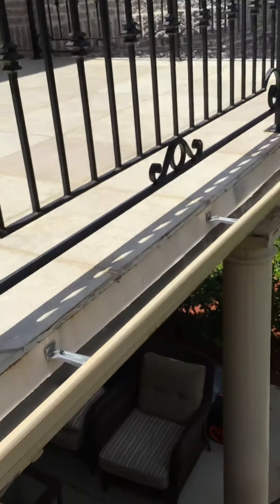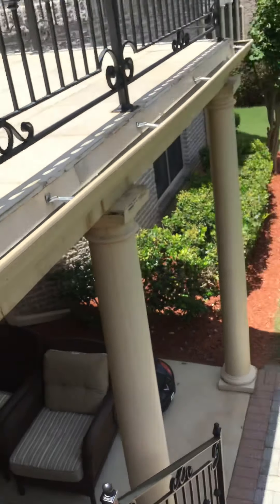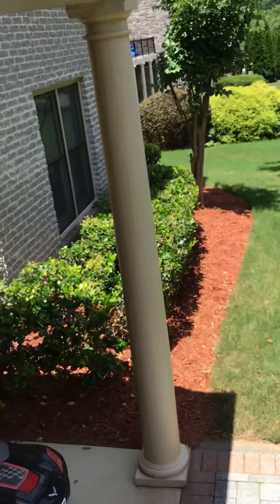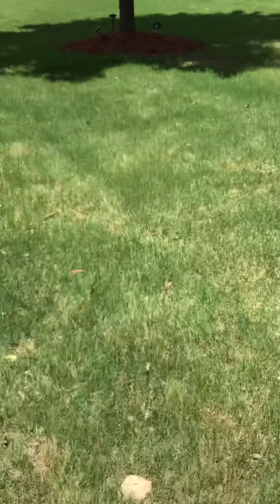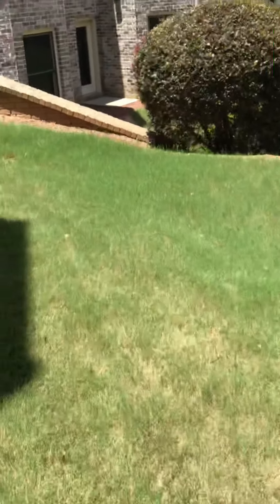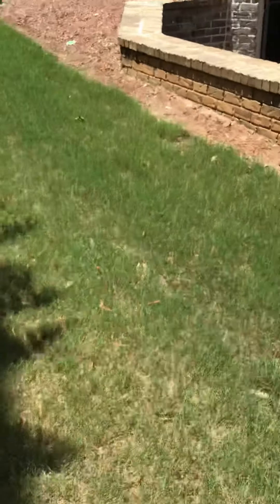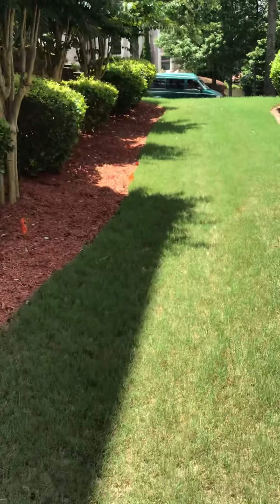It's a beautiful house, but these are complicated properties to work on, and whoever did this did it all wrong. A lot of times guys will tell you they can do it because they want to make money — you don't begrudge them that — but if it's outside your wheelhouse, you shouldn't tackle it in the first place. This is an unusual project. We'll be able to bid all of it except the dry-below system, because I don't know what he's got under there. Once we open it up and see what's in there, we can give him the rest of the estimate.